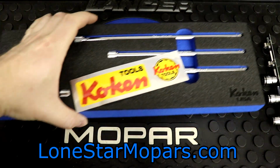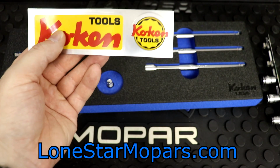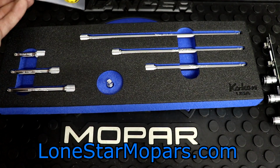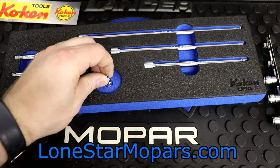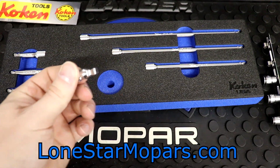clear most places. Now, for those of you that care about the stickers, this is it. It's sort of like a silver backdrop, silver trim essentially around the logo, so that's cool. And there it is. Yes, this is going to be awesome. It's going to be so awesome.